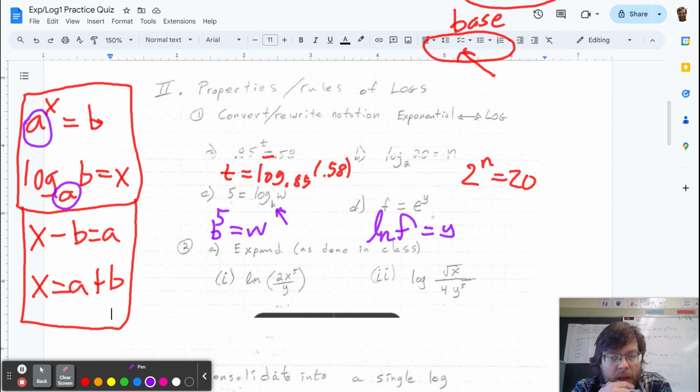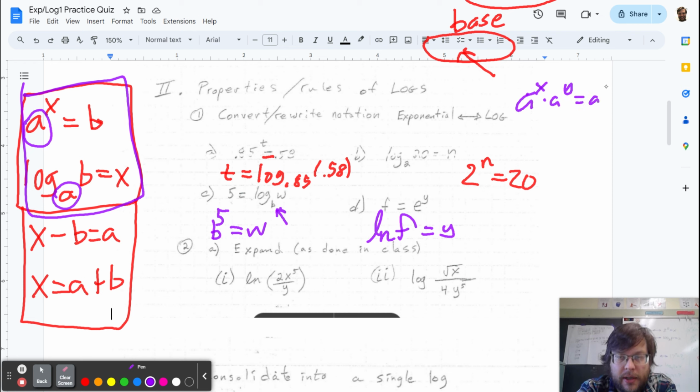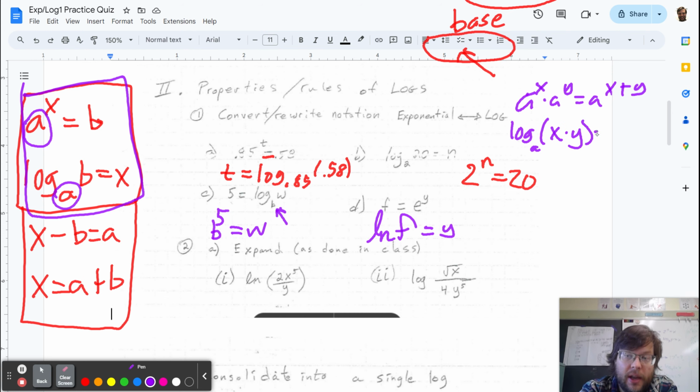Okay. Now, when we're on the next section where we're doing properties, everything that happens with exponents has a mirror image that happens with logarithms. And that is because of this idea right here that logs and exponents are just inverses of each other. So for example, we know that multiplying with exponents becomes adding inside of the exponent. And if you switch that around to logarithms, that means you know that multiplying inside of a logarithm has to switch to adding between two logarithms. It has to do that.